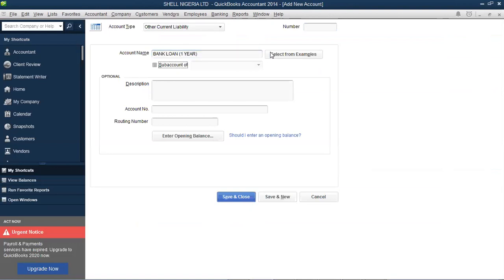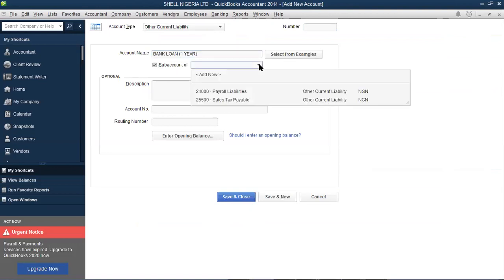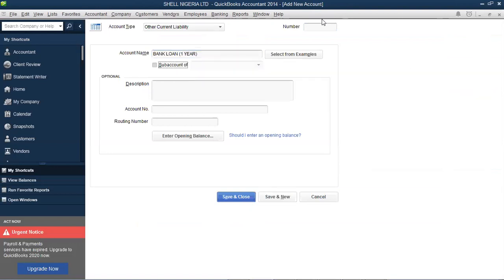One year. We will try and see the code for liabilities, 2400. So we can say 24001. Copy and paste. Is it possible to overwrite existing code there? Yes, you can edit those codes. Okay. But what you cannot do, if you have posted transactions, is delete a chart of accounts. You can just make it inactive.